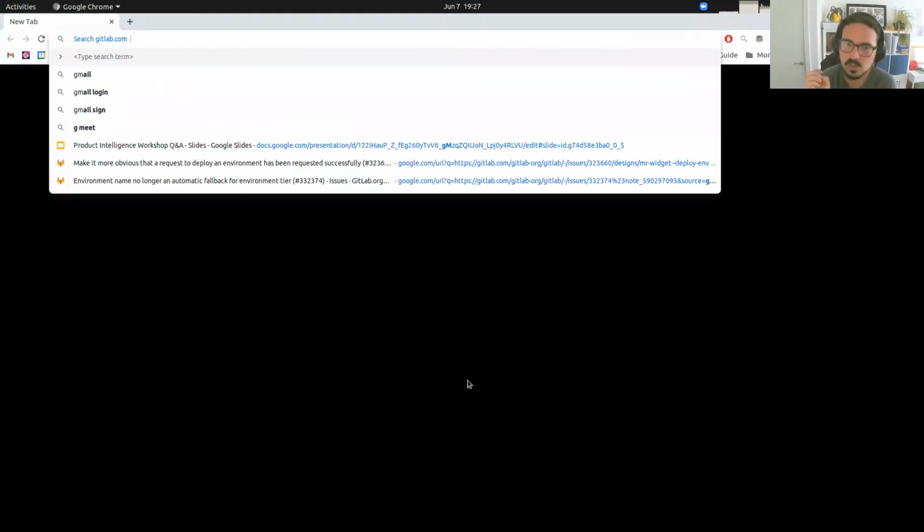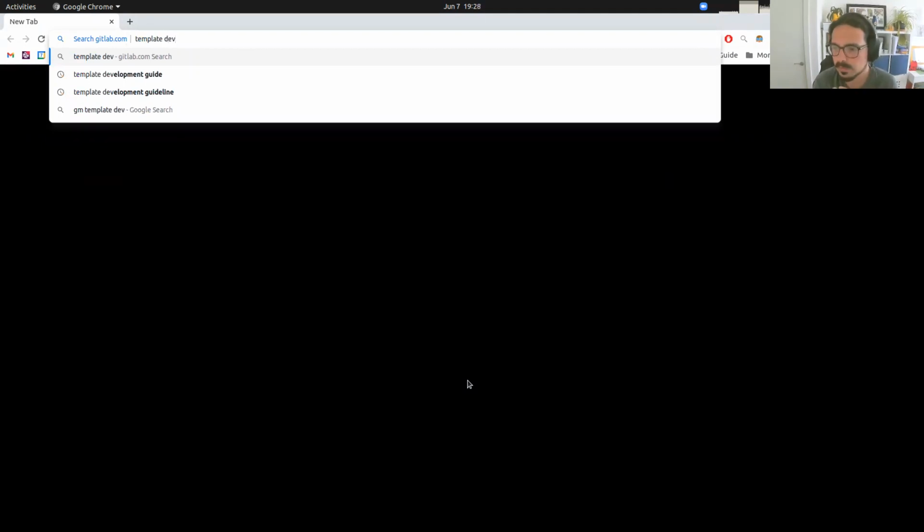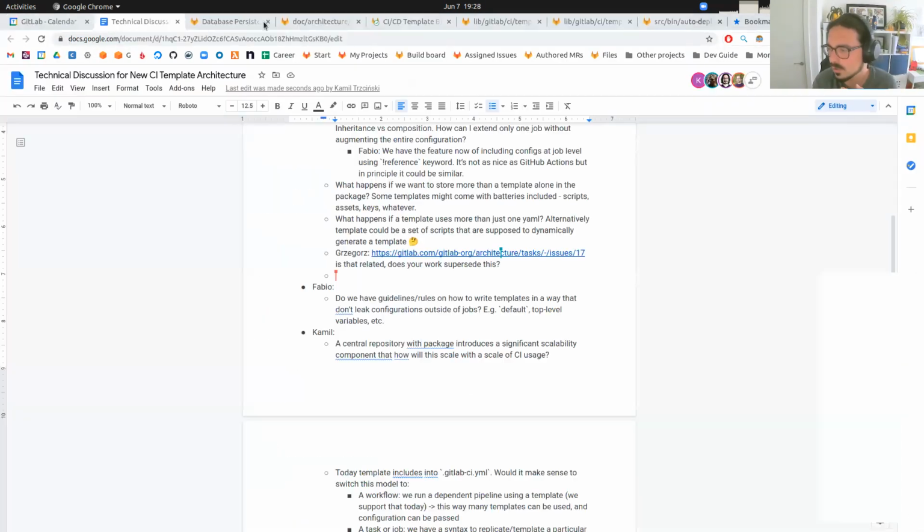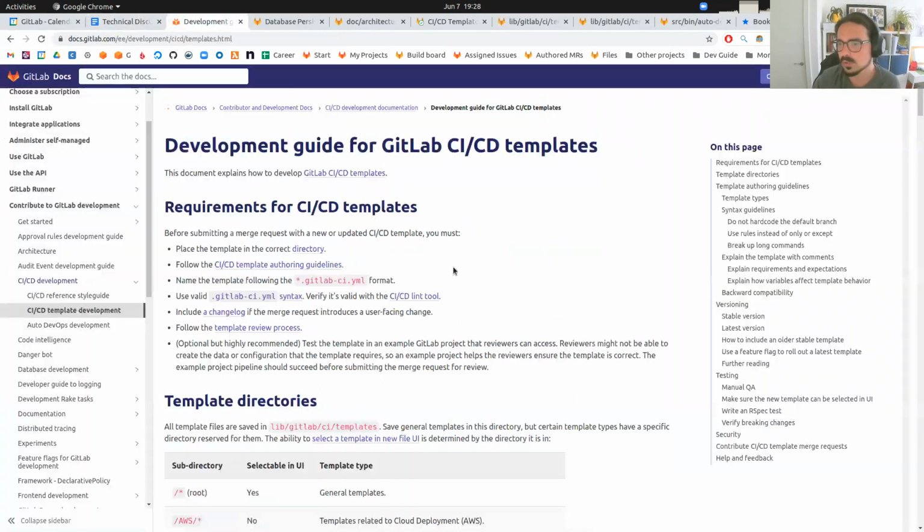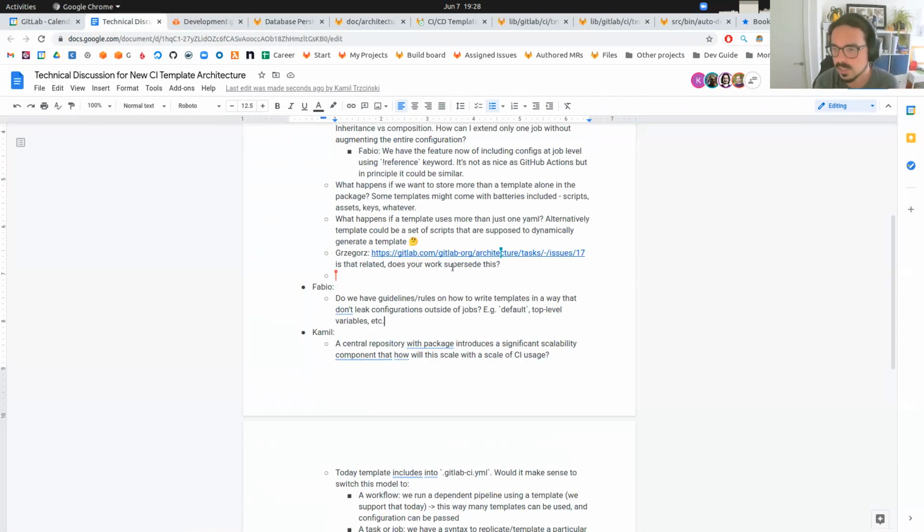For now there are what they call workflow templates, where you might drop workflow rules at the top level of the YAML file, but there are other templates where we might not want to leak the configuration at the top level, which would affect other jobs down the line. This is probably the problem we have: can I safely use this template with another template? If a template is implemented in a way where all configuration is self-contained in each job, and a job has everything it needs, there is no top-level configuration that might leak or confuse other configuration, then it should be safe.